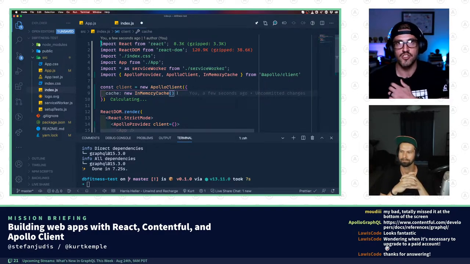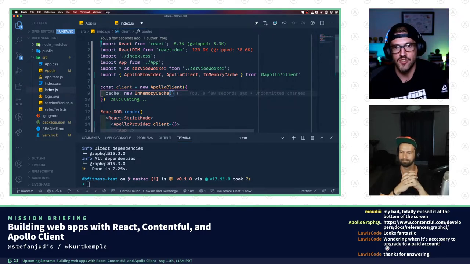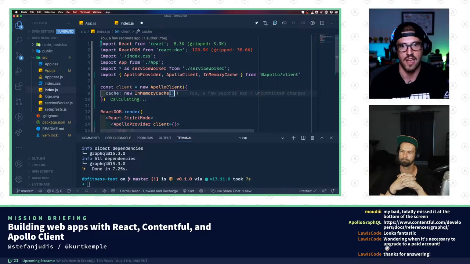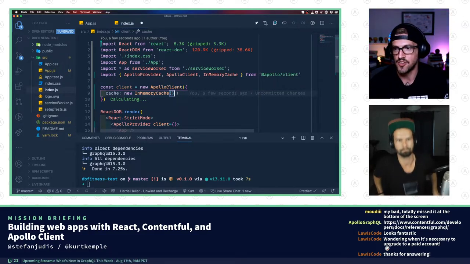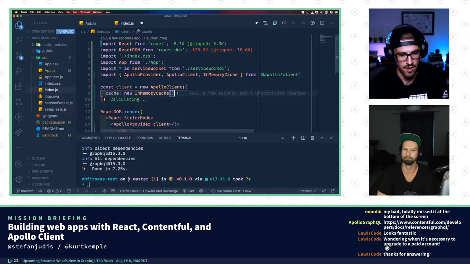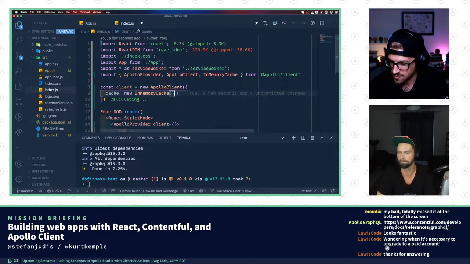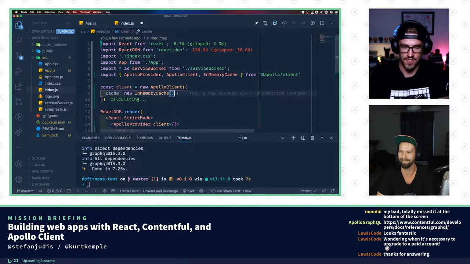Is that like service worker stuff? Yeah. Well, how does it? Well, there's a couple different options. The one that persists your cache will do periodic updates into, I think it uses IndexedDB, the most popular one. So it's just going to use what the browser has as a database. And there's a couple other versions, but if you just Google around for Apollo Client cache implementations, you'll see that there's quite a few different ones. Yeah, but the name of the most popular one is escaping me. It's something like, not Achilles, but the name of some Greek or Roman god or something. But anyway, it's pretty fancy. It's a fancy name.